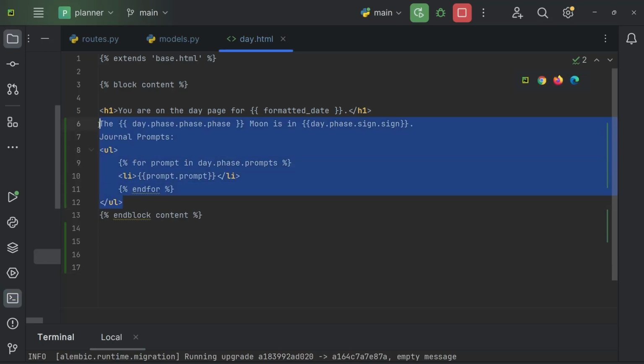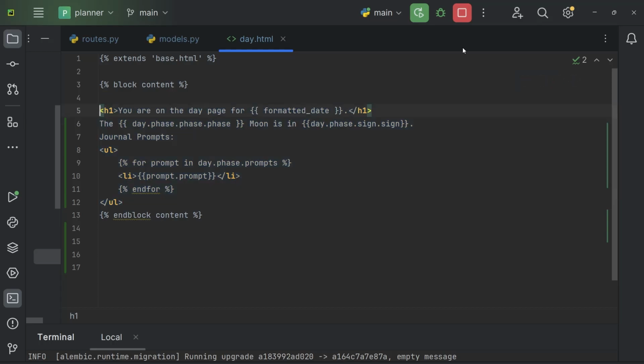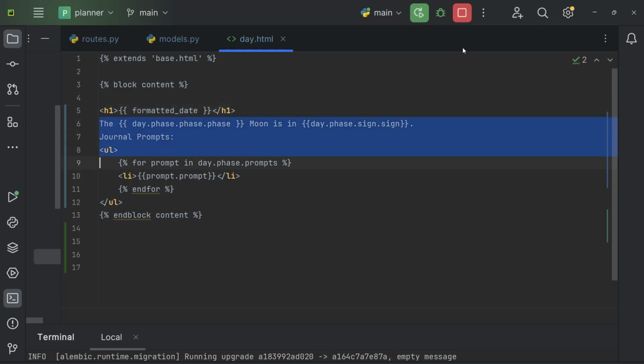I can take out all of this. Actually, let me leave the header in there. That is just the formatted date. I'll keep that in there. Okay, day.phase.phase.phase for the moon phase.